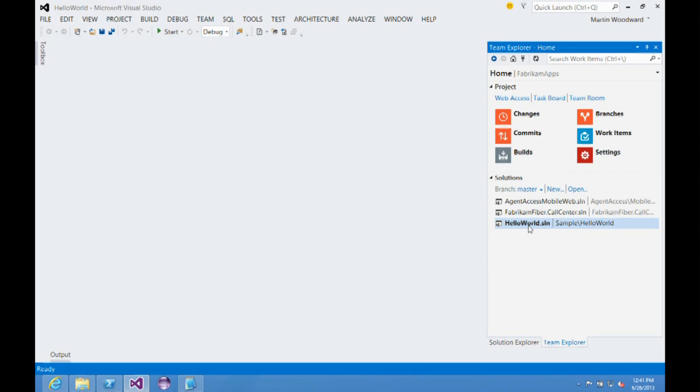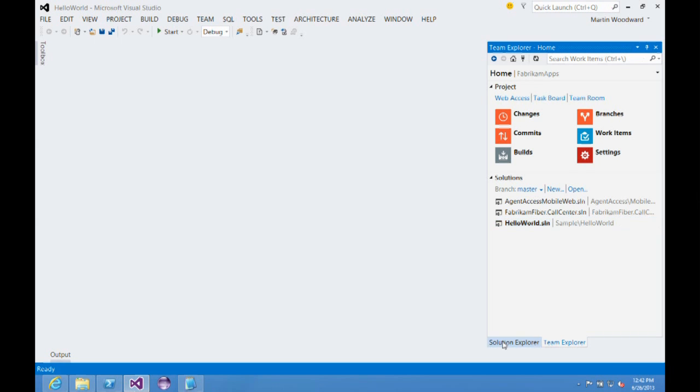It's much more typical to have one or two or three solutions per repository, no more than that. You don't have hundreds of solutions per repository, because then your repository would probably be too big and would take too long to download. And remember, you only need to download the repository once. Once you've got it locally, you can copy it around your local disk if you want to, and you're only downloading differences from then on. You only do that clone operation once.